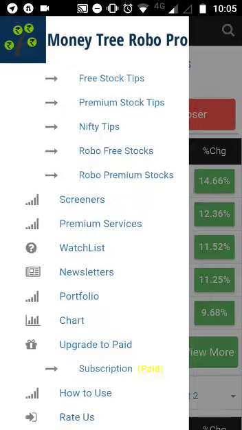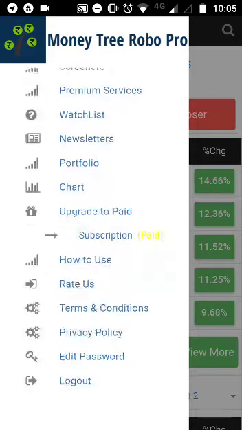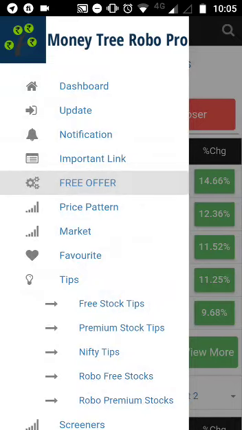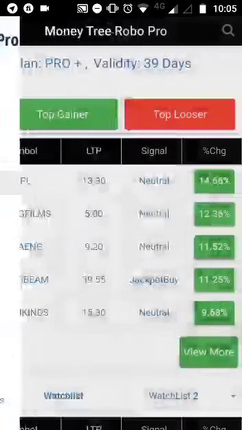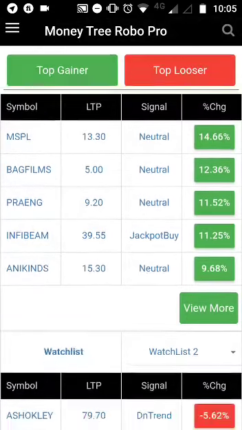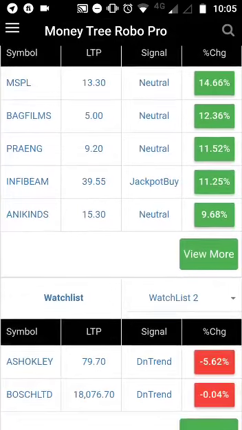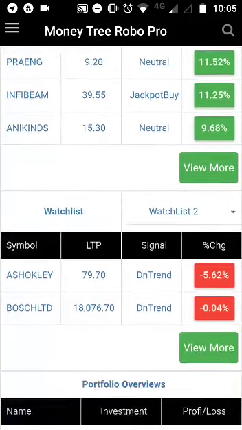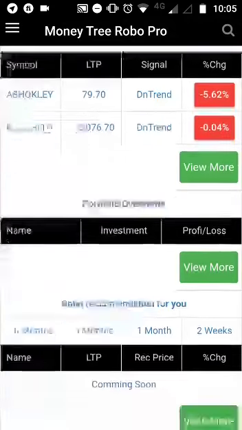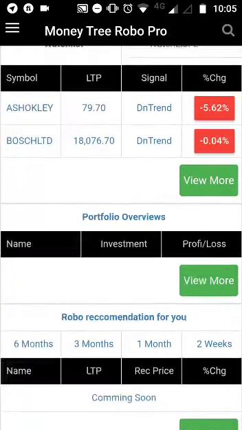So the app initially started up with a lot of features. It did have a couple of issues initially, but the idea behind this was definitely very good, because the owner actually wanted to create an app from which people can take advantage based on the trends. Now, what this app does is something which you have to understand first before you even start installing this.